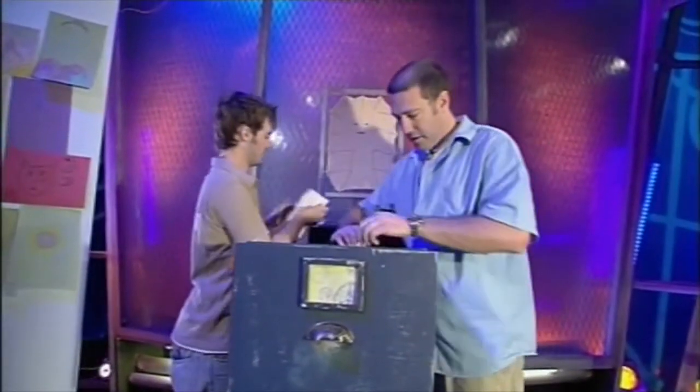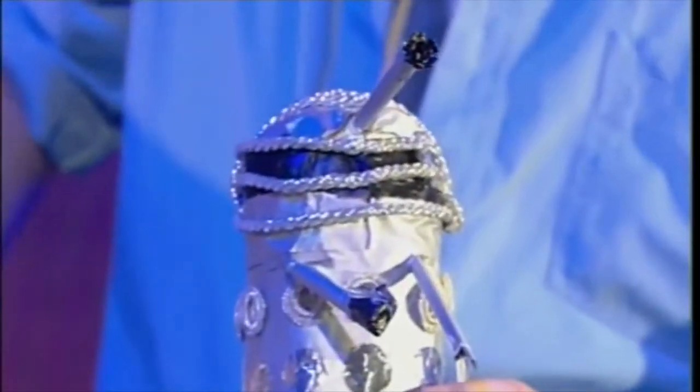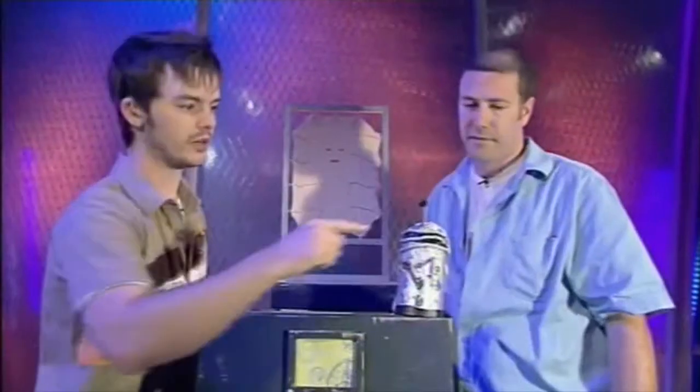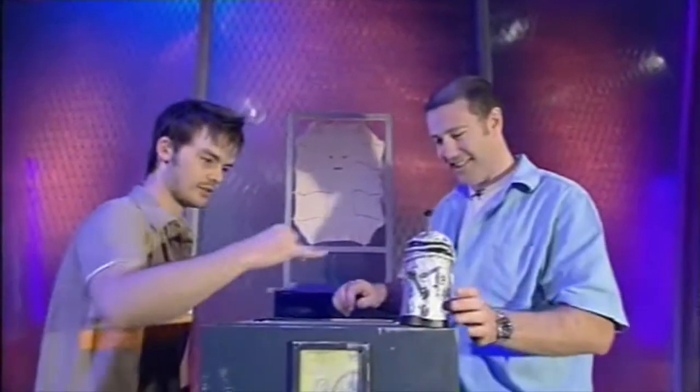I think we've got a little surprise in here. Look at that. That's a Dalek model from Olivia Scott Golding, age 8, from Sleaford in Lincolnshire. And look, she's even put a little plunger on the front as well. That makes it more intimidating. One thing, though, Olivia, I don't think the Daleks had little frilly bits on. You've put a little girly touch on there, haven't you? But it is very nice. And some mirrors as well.